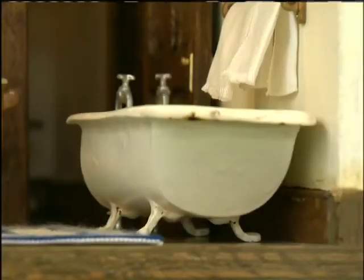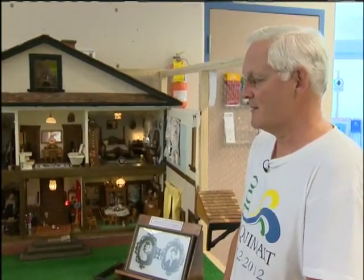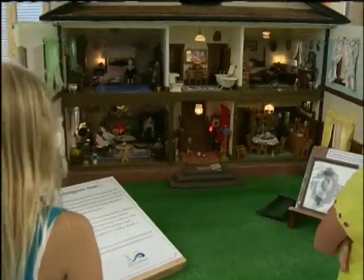I have to tell you, Lauren had to be a little persistent with me. He came by and he said, I've got this big house and I'd like to put it in the library. I finally realized what he was talking about. I just went, yeah, we have to do this. All I wanted to do is say this is my contribution to the 100th years. And the library was very, very nice to let us exhibit it here because it's a good, secure location. And adults and kids get to look at it.